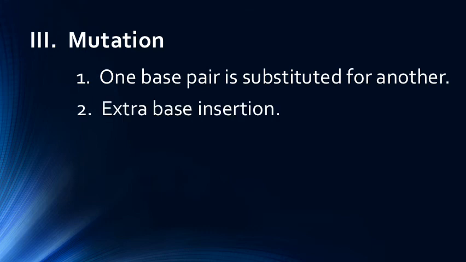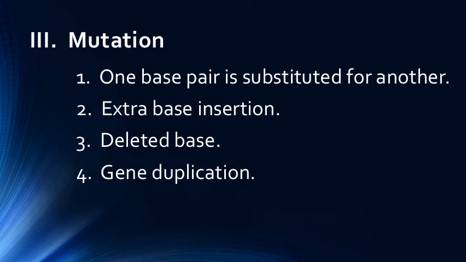Or we can have a random letter inserted. Or we can have a missing letter. Remember, mutation always happens at the DNA level. It happens at the DNA level. Or like that TATA box that we were talking about, maybe there's three copies of that instead of one. So there could be gene duplication.